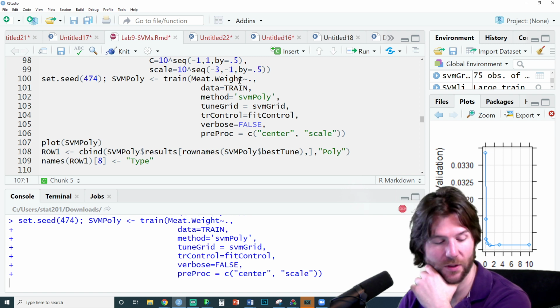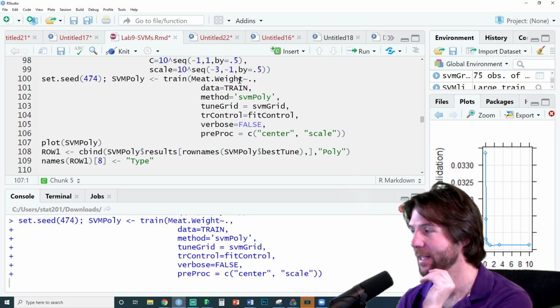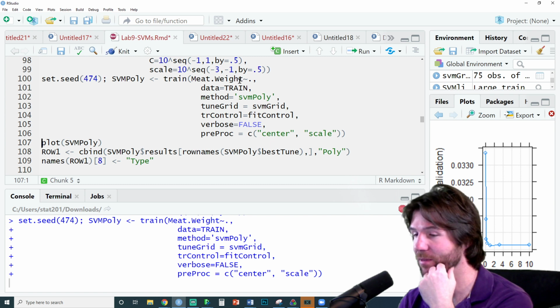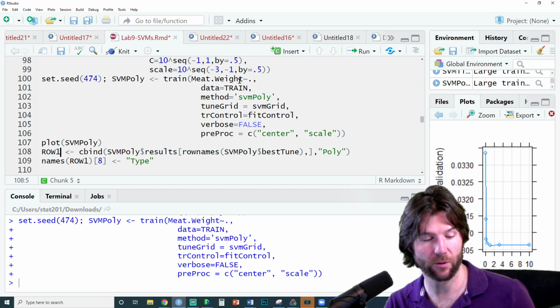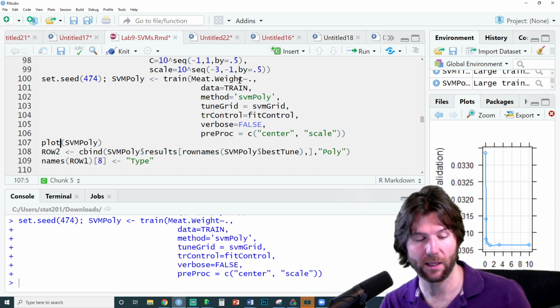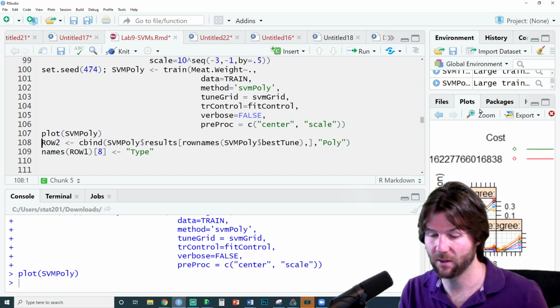So let's see what's going on with this. It'll take a moment to run right here. And I said that last time, a lot of these take a little bit of time. So, yep, okay, we're good on this. And I want to call this row 2 before I delete my row 1. And I think we're good. Here's the plot of it. Oh my gosh.